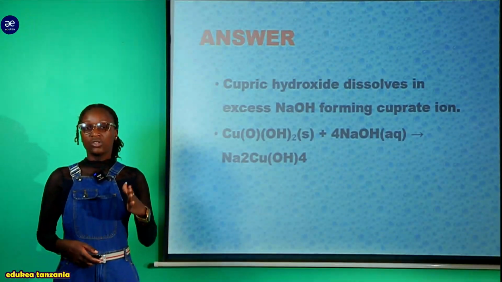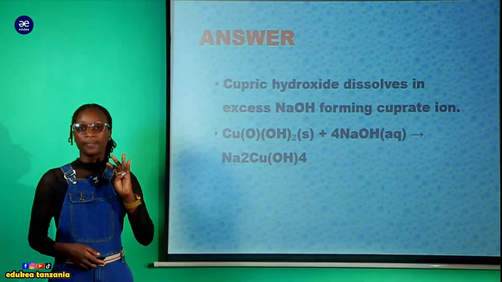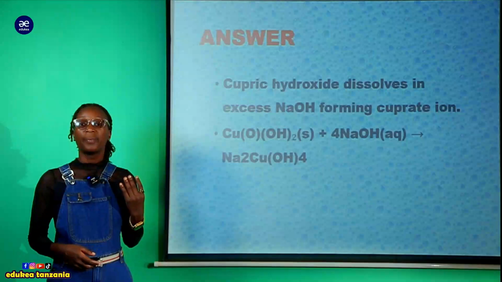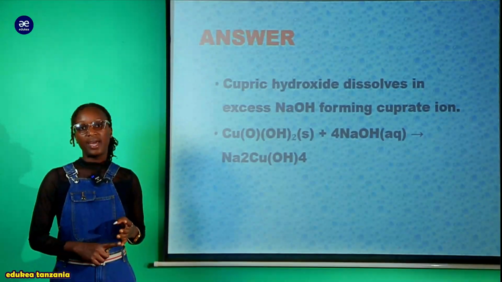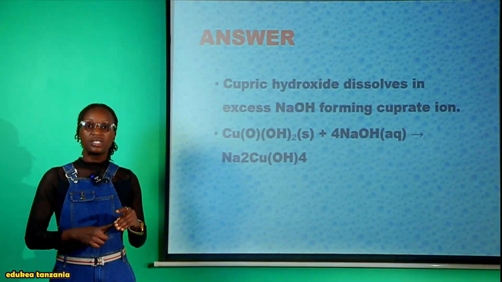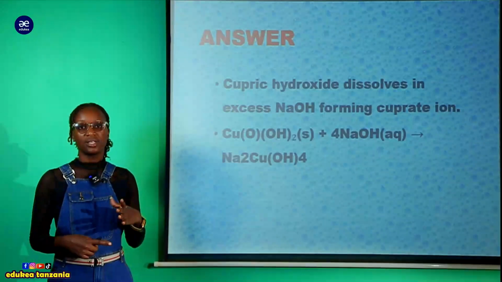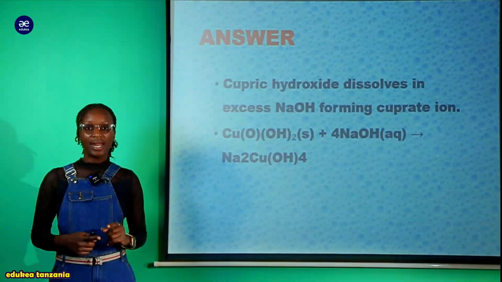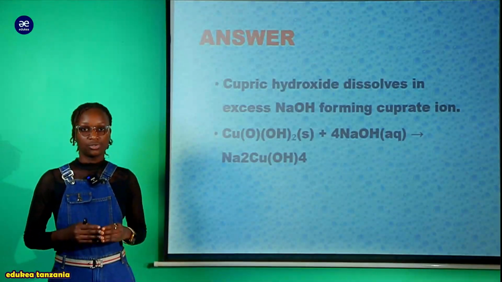So umeona kwamba swali letu lilikuwa ni refu sana. All metal oxides ambazo tulipewa ziko 4 tulikuwa tunazitreat with the water, lakini pia dilute nitric acid, lakini pia tunatakiwa tufanye treatment with the sodium hydroxide solution na tuandike balancing chemical equation. Kwa hiyo swali lilikuwa ni refu sana, but I hope it is well clear and understood.